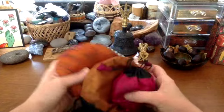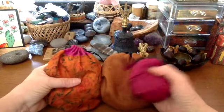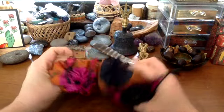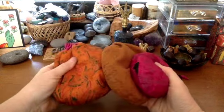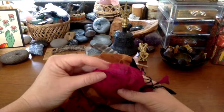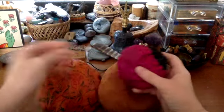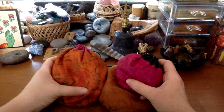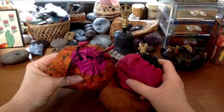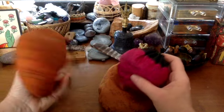So as you can see, these three are decks that I've clearly wrapped and lovingly put into round, oh, I forgot I need to mend that one. Anyway, they've got their own little lovely round bags. I found them at a bookstore a while back, so I don't know where these were made. I mean, they're clearly mass-produced. Sometimes people have asked that in the past. That's why I mention it.